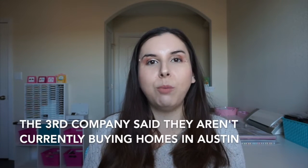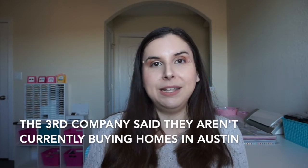And we would really like to skip the whole selling the house situation, so we're looking into these little companies. They're becoming more popular. I ended up putting in offers for a couple of different ones. The benefit of living in a big place with a pretty hot real estate market is these companies do exist here. Open Door is a newer one to Austin, but there's actually a couple of others. I'm still waiting for an offer on one of them, and one of them gave us a pretty reasonable offer that I think we're going to accept, depending on what we hear back from the third company that we submitted to.